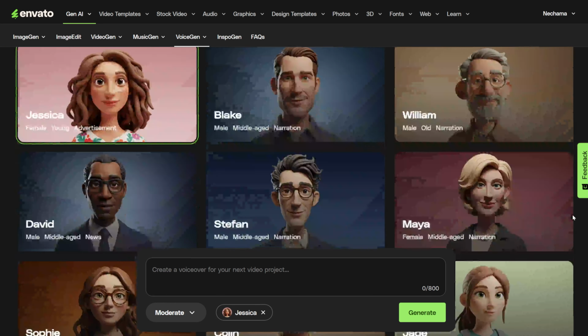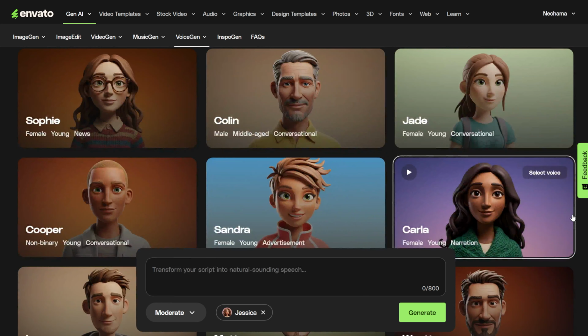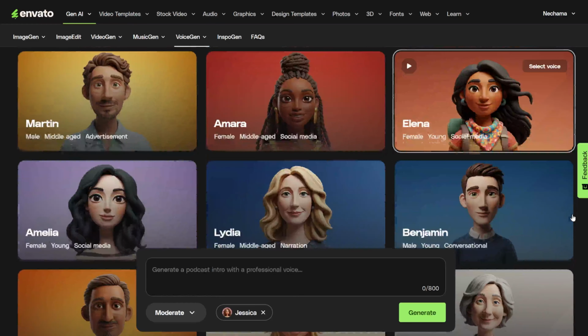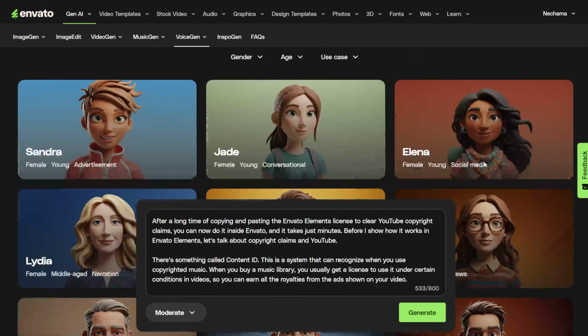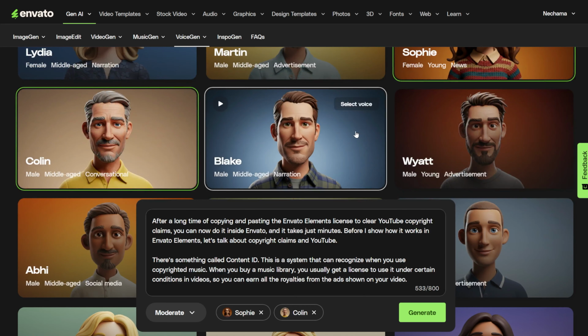First, when you click the main item in the menu, you get to the page where you can create voiceovers with ready-made voices, as before. But they added something that takes a few more clicks, which I don't like. You also have new options to get the same text over 2 or more characters. Before you generate the text, click all the voices you want to test with your text.